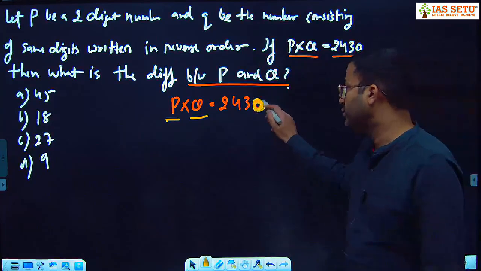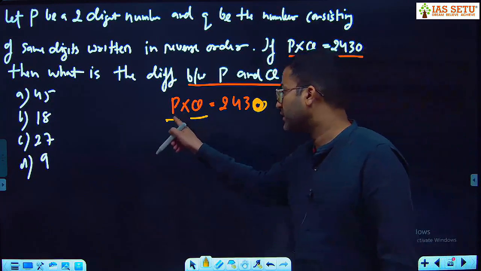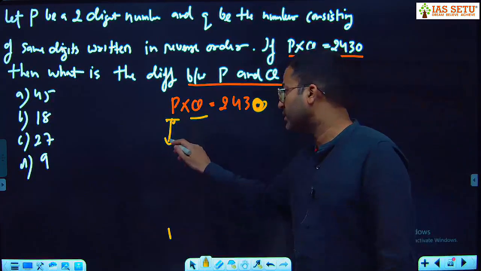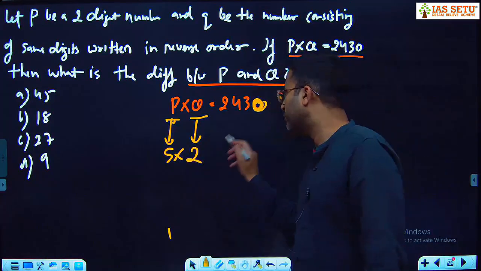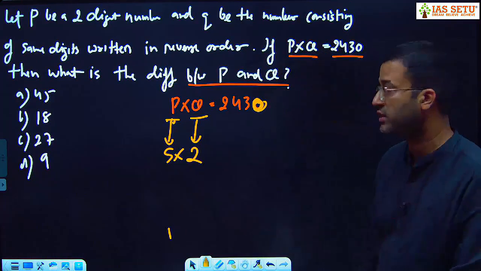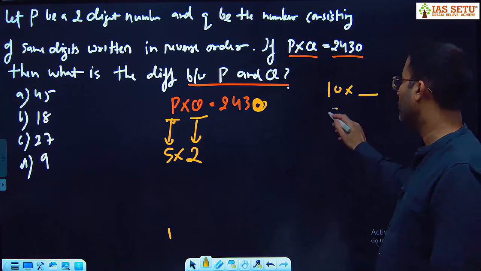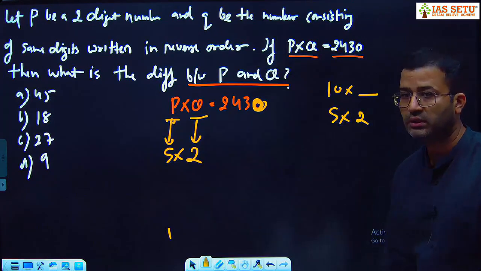यहाँ पे अगर ये 0 है, there are only two possibilities. One possibility is here it is a multiple of 10, or if P is a multiple of 5, Q is a multiple of 2. क्योंकि 5 multiply with 2 give you 0. 0 दो ही तरीके से आता है. 10 multiply with any value or 5 multiply with 2, no other possibility.